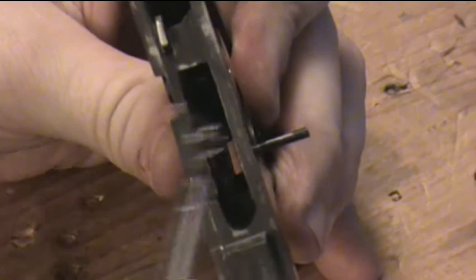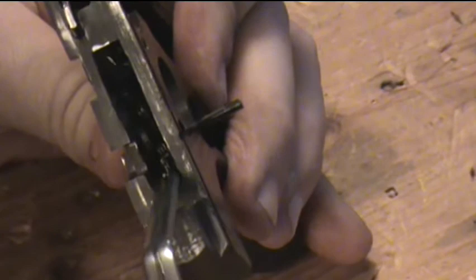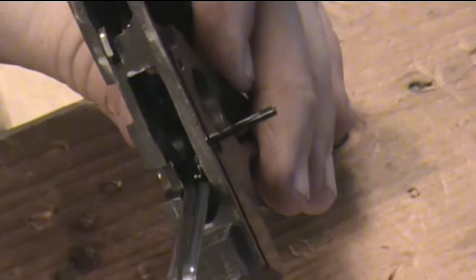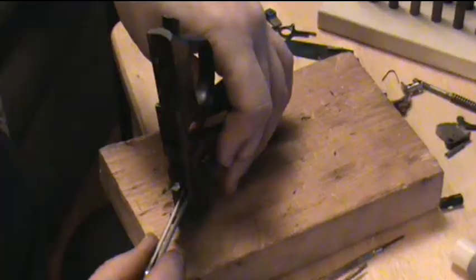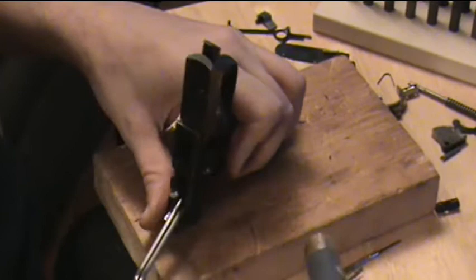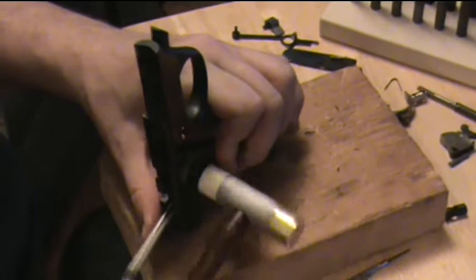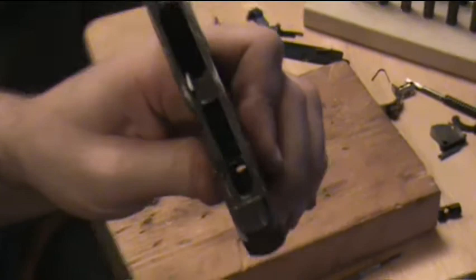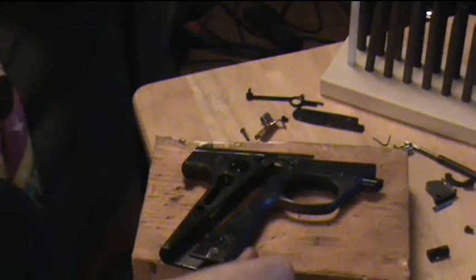Grab this with a pair of hemostats, needle nose pliers, or something similar. Slide it in there until it is lined up with that pin. Once you have it lined up with that pin, finish tapping the pin through the spring. Get the spring in the position that you want it and tap that pin through. To keep the finish, as it gets close put your plastic or nylon side over it and tap it until it's flush. Release your spring — and there is your properly installed sear spring.